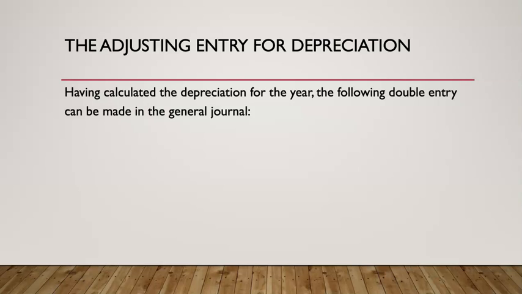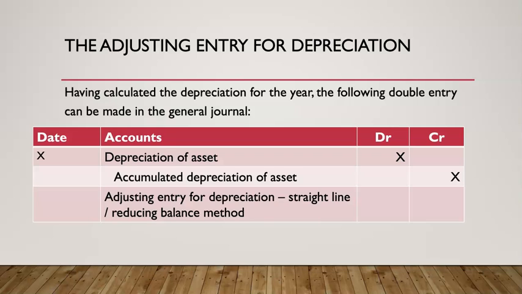We need to think about how we're going to record this in the world of general journals. Let's think about it before we go on. What has happened? What are we recording? We are recognizing that our assets go down. And we recognize that there is a cost associated with using up our assets. Costs, expenses, assets going down is going to be a decrease in our asset. So how are we going to record this in our journals?